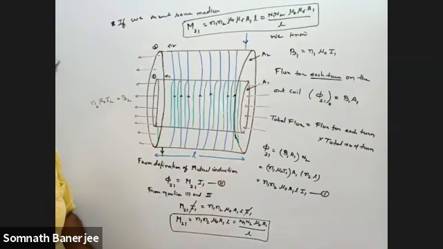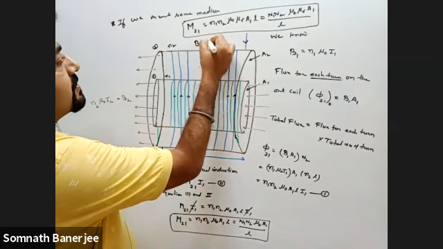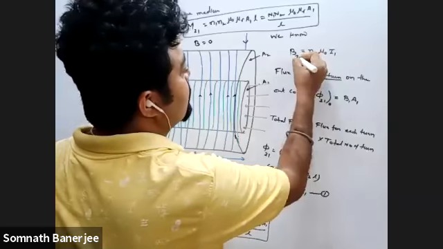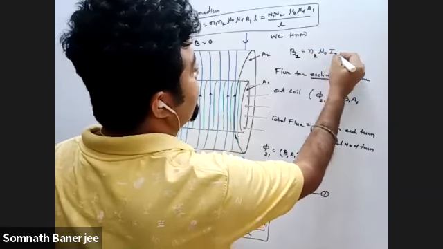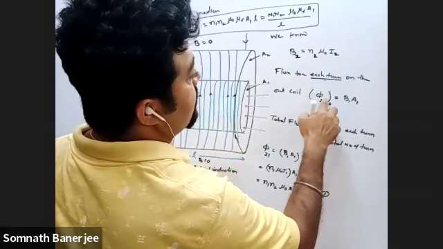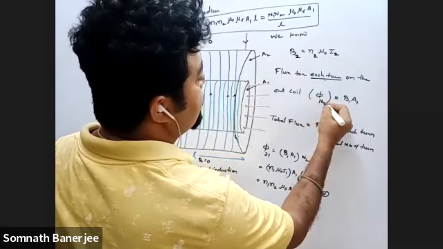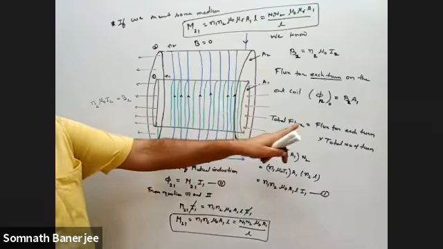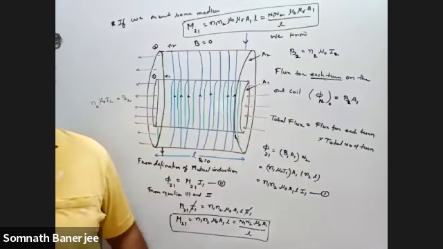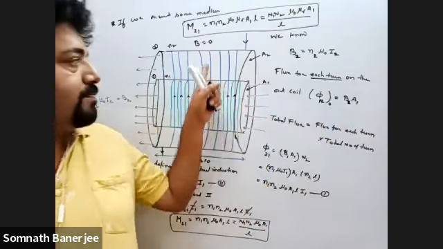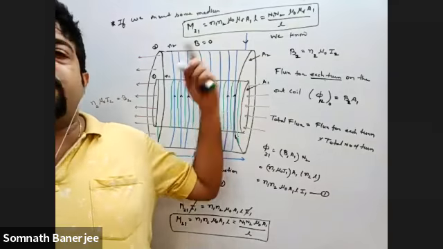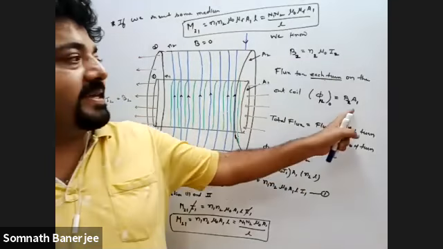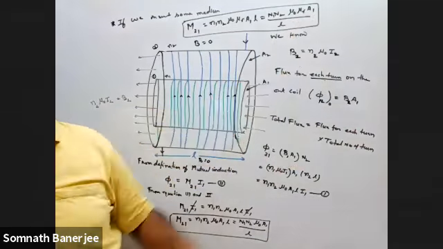Now, magnetic field outside means here outside the solenoid the magnetic field is zero. So here we write B2, that is mu naught N2 I2. So flux for each turn at 1 due to 2, we write B2, due to the second coil at the first coil, so we take the area A1. You notice one thing: the area is common for both, meaning for the flux at 1 due to 2 or at 2 due to 1, the area is A1 in both cases, and as the area is the same, you get the same result.